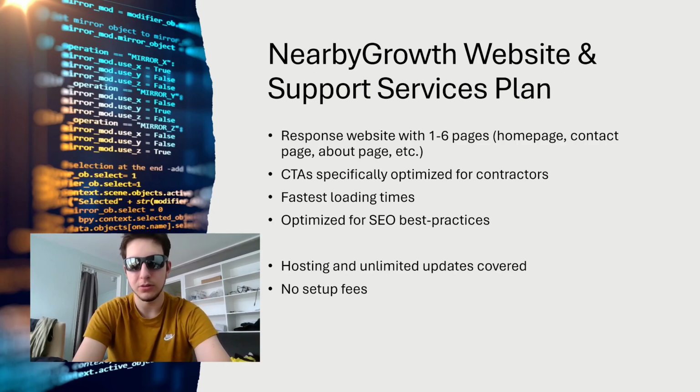Our websites are also developed in a professional manner, which means we work on the lower-level code and principles of how the website loads, which allows us to make it load faster than if you went on a random website builder and got a website up and running. That also helps with SEO. Again, I said a website must load within 3 seconds, and that includes everything, the pictures and so on.